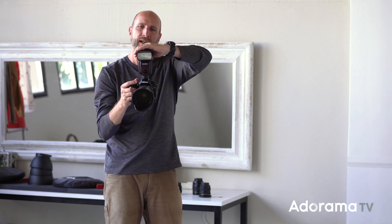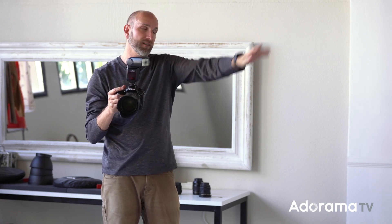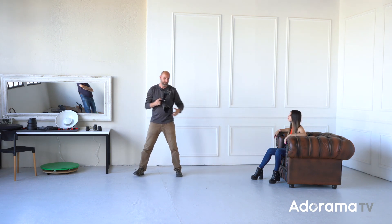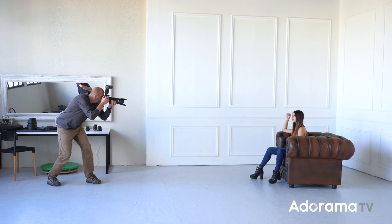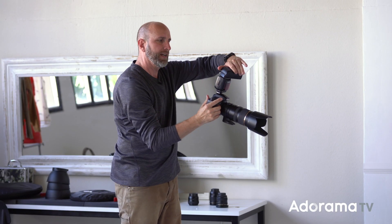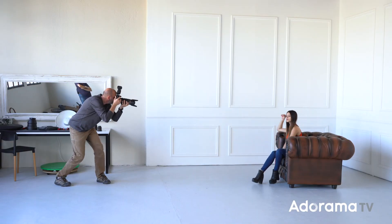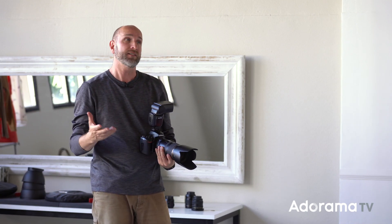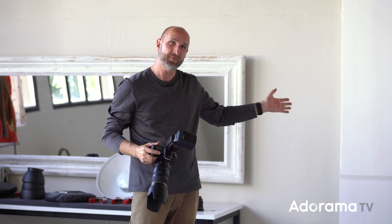What we can do is take this flash and turn it to the side. The flash is now going to bounce off this wall to the left, so when I'm facing this direction, the flash bounces off the wall and into the side of Wana. Now look at that — we can see we're starting to shape the light, the light is coming in from the side. I can even push it a little bit farther to the side, and now you can see we're getting some shadows and shaping the light. That's what we want. Instead of straight on, put the flash to the side so you can start shaping the light and making things look nice and soft — this big white wall is sort of like having a softbox to fill in from the side.